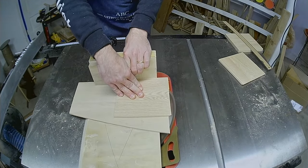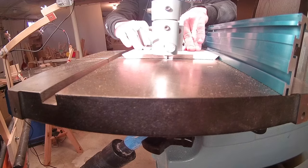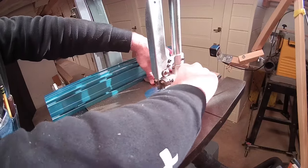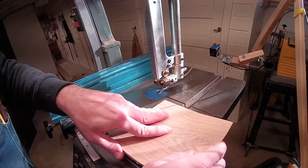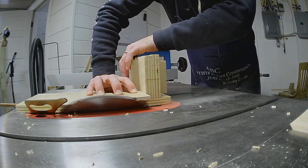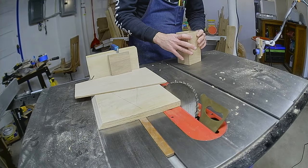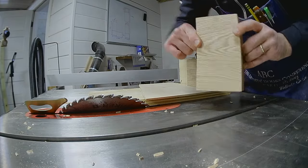The other two towers are going to be mitered corners, so I'll begin by putting a 45-degree edge on either side. Then I'll move to the band saw to cut the sides from the front and back — this saw cuts a smaller kerf, so the grain won't be as disrupted. Then it's back to the table saw to put 45-degree miters on those new edges. Here you can begin to see the intended effect, with the grain pattern wrapping continuously around the corner.